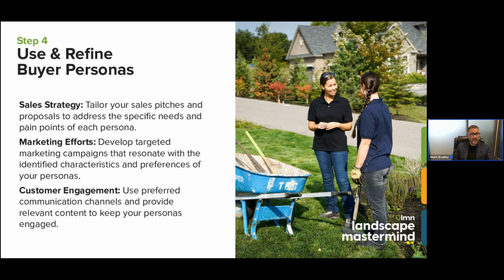So ultimately, we're going to take these buyer personas and use them to create a sales strategy that's very, very specific to that specific buyer. Here, what we're trying to do is make sure that this person understands why they should choose us and why we're the best company to solve all of the problems that their company is trying to fix. So obviously we're going to get better at marketing. We can get much, much better at customer engagement. But ultimately what I want to do with this is really fine tune the questions that we're going to ask these buyers when we finally do get them on the phone.